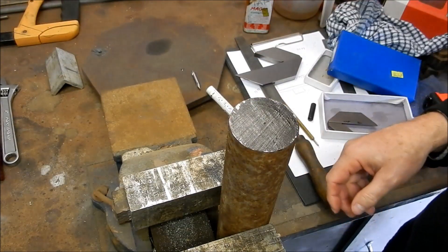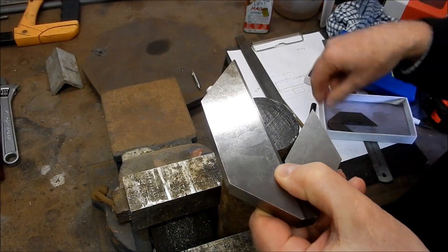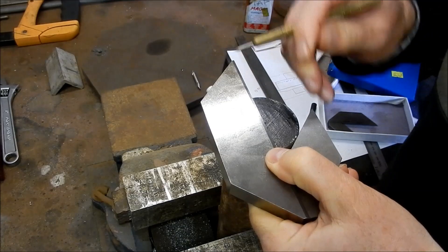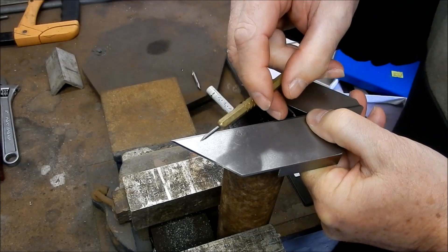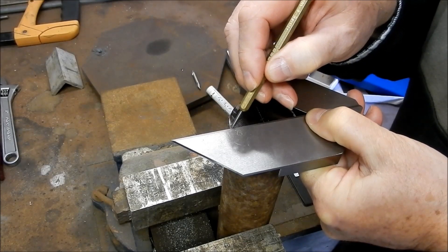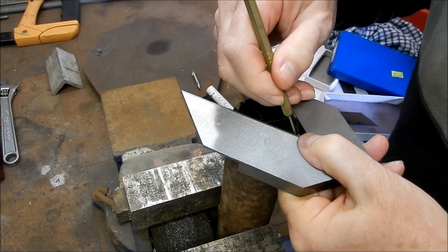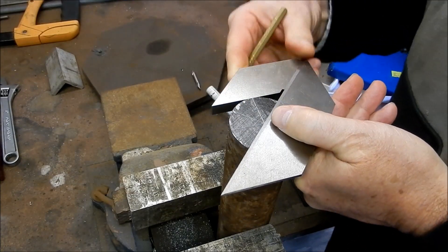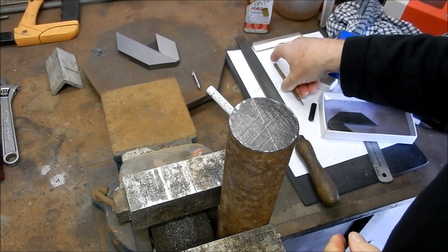We've blued up — or blackened up — the end that we want to put the center into. I use these little center finders; you can also get the center finders off your combination sets. Set it in, scratch your line. I'm using the Randy Richard carbide scriber here — it's an absolute little ripper, really comfortable to hold and very sharp. I tend to put a few of those lines around like so, then let me find our center.